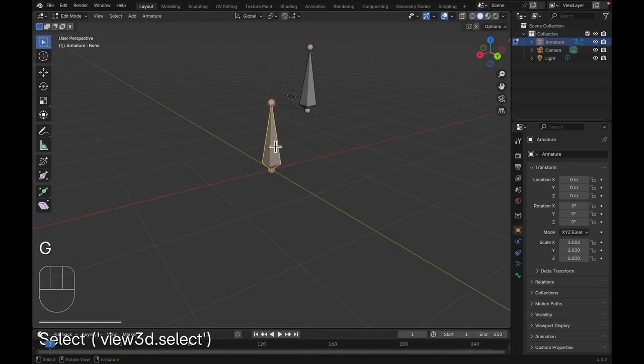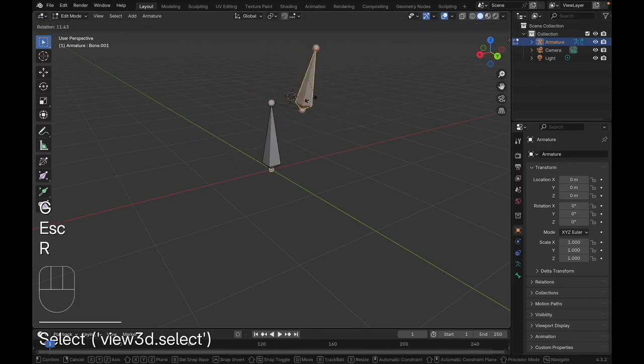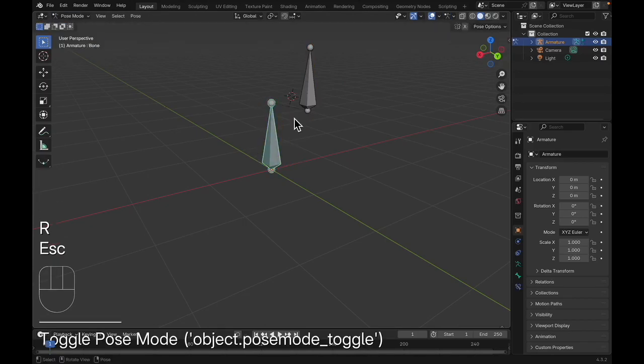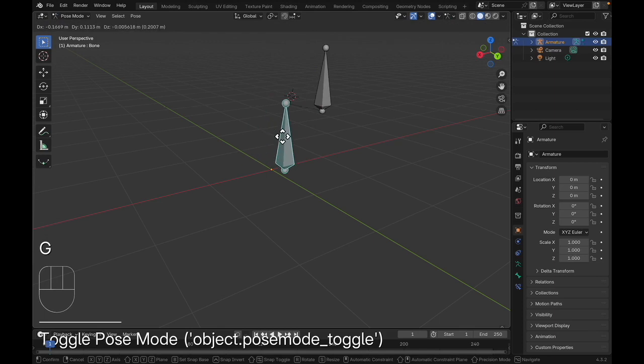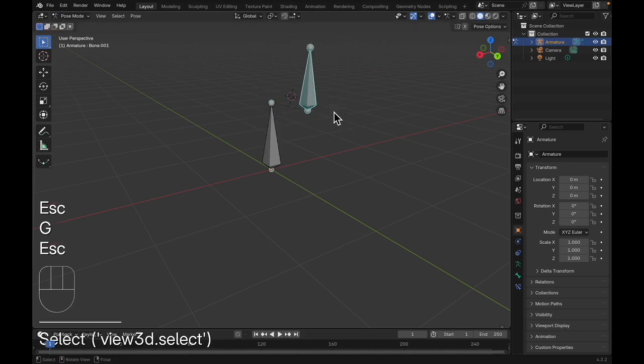So now it's disconnected. Now this is moving separately, and this is rotating separately. Well, when you move it here, it's gonna move like that.